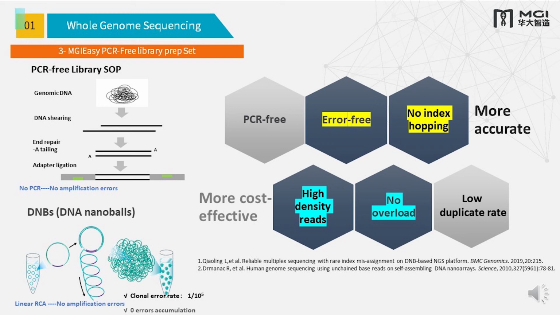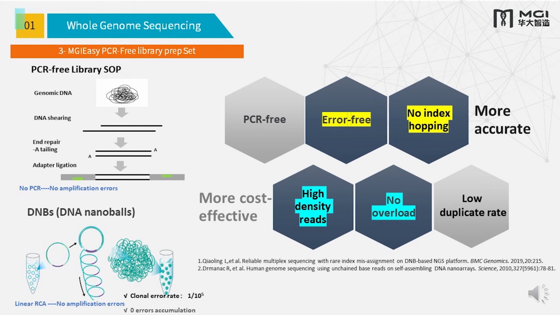And also the DNA technology, because we use linear RCA technology, there are no amplification errors during the DNA making step, because all of these copies always come from the original DNA template. So there is no accumulated error rate, and you will see our indel calling accuracy is much higher than the current next-generation sequencing platforms.